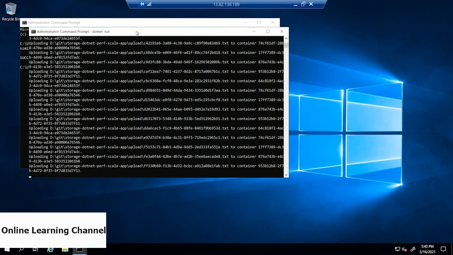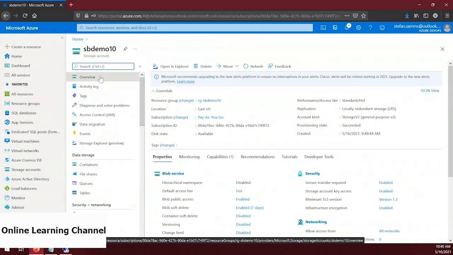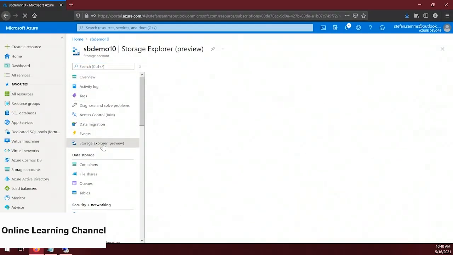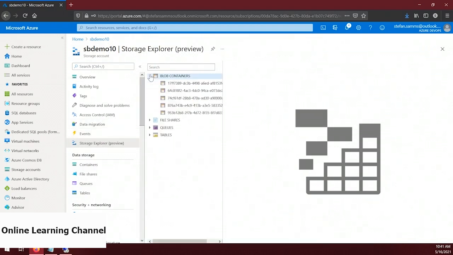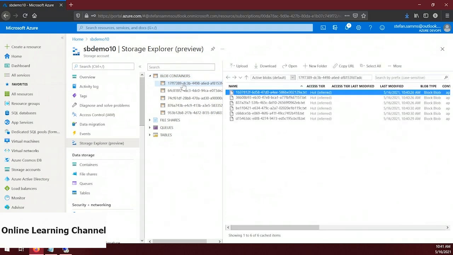Or have they? Well, let's find out. Let's flip back to our browser and navigate over to our storage account. Good. Now let's click on the Storage Explorer in the left-hand menu. And next, let's expand the Blob Containers section. Nice! Look at that, we have 5 fancy new containers. Well, let's click on one of them. Huzzah! We have files! That is a fantastic job.